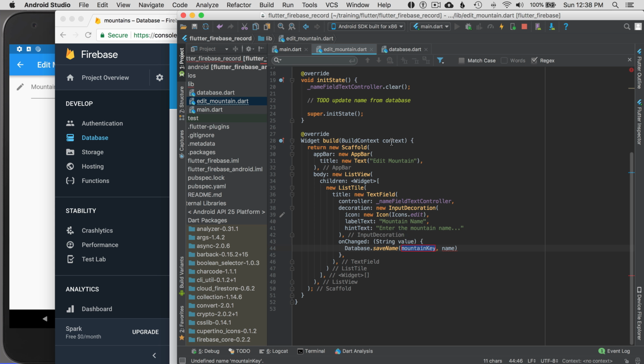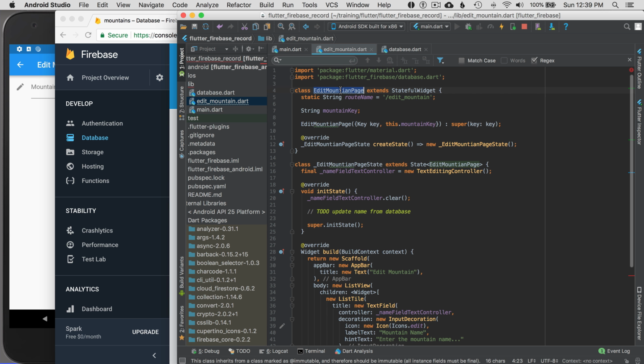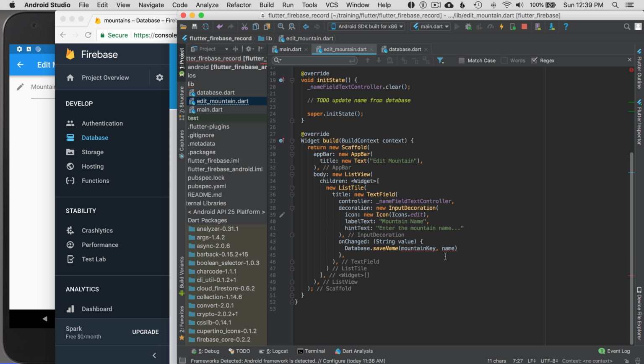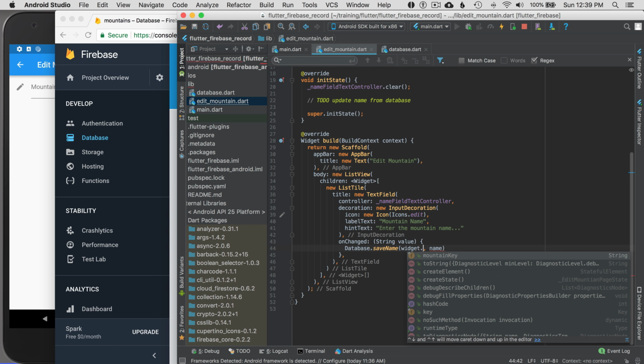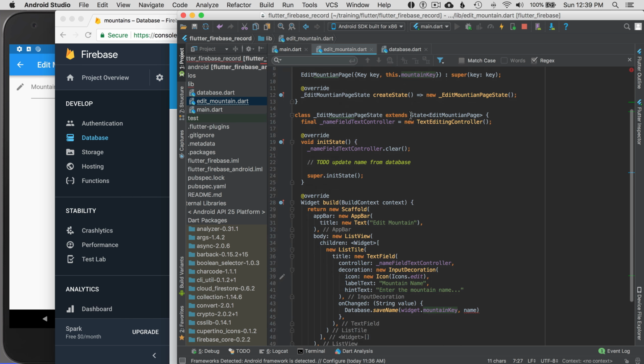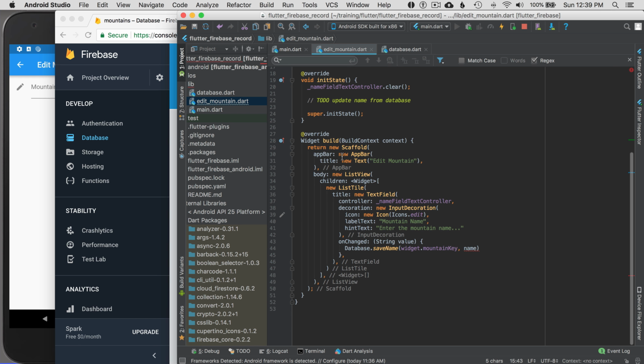So now I have the mountain key, I passed in the mountain key. Well, I did that by creating a stateful widget. In that constructor, I pass in the mountain key as a stateful external variable. And in this case, I need to put final here. And I have now the mountain key. So let me say mountain key. How do I get access to that? Because it's in the state class. So let me go down. I'm going to access that by going widget.mountainKey. So let me just command click on that. And you can see it goes right to the reference in the stateful widget. Okay, so then if I look at the state here, I'm building, and when I click on the change, I go mountain.